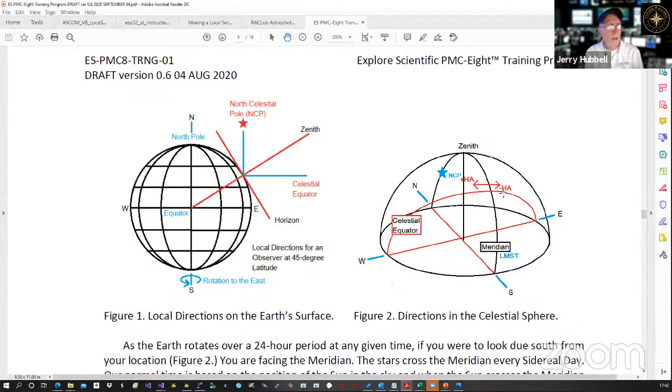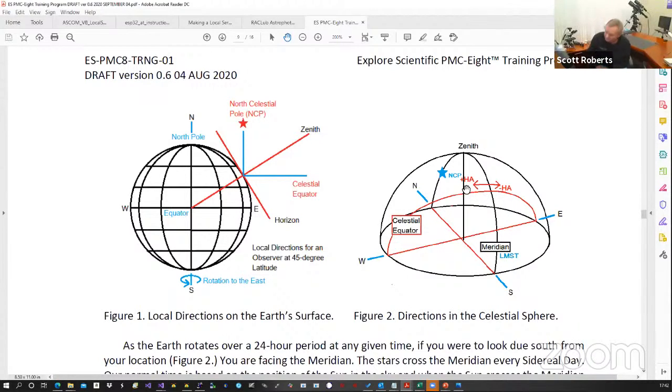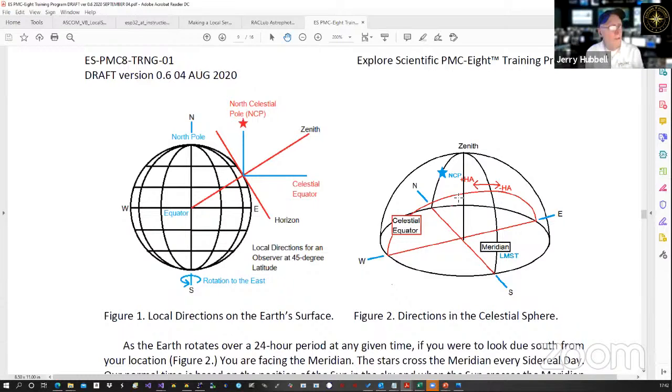I like to look at things to the east. If it's a negative hour angle, it's in the future, because in the future, that spot in the sky is going to cross the meridian. If you have an object that's west of the meridian, it's going to have a positive hour angle. So let's say it's 2 hours west of the meridian.